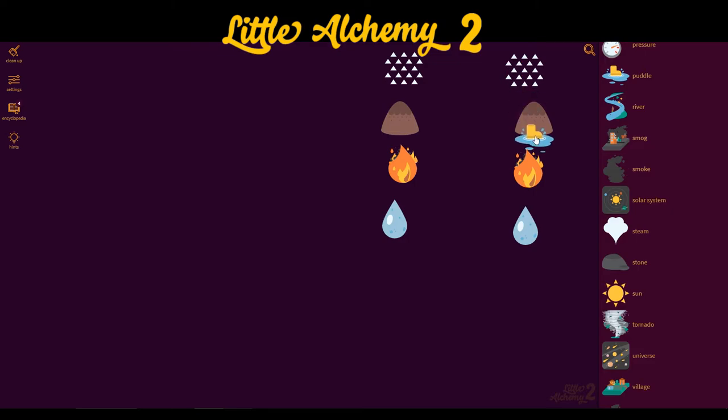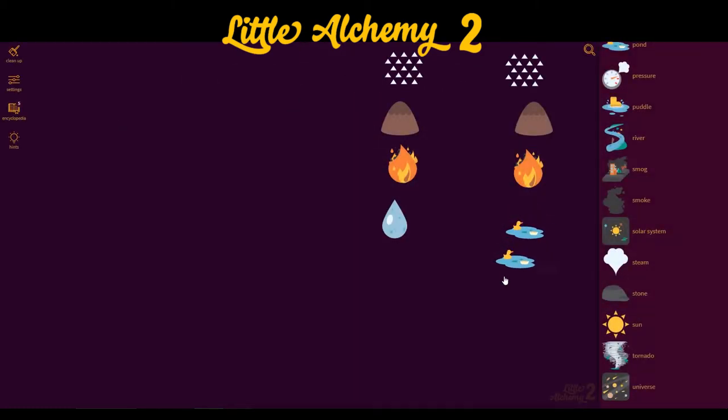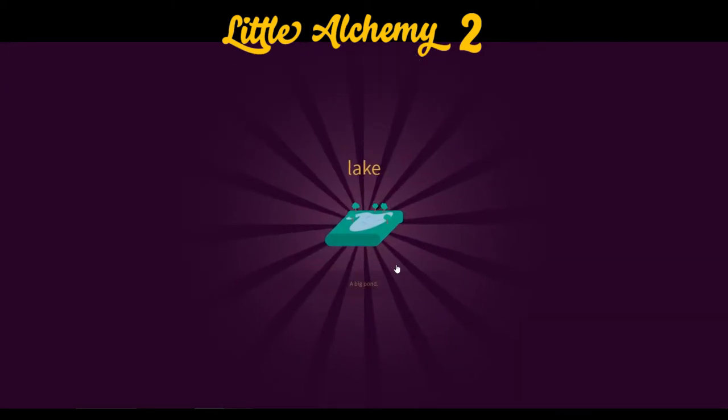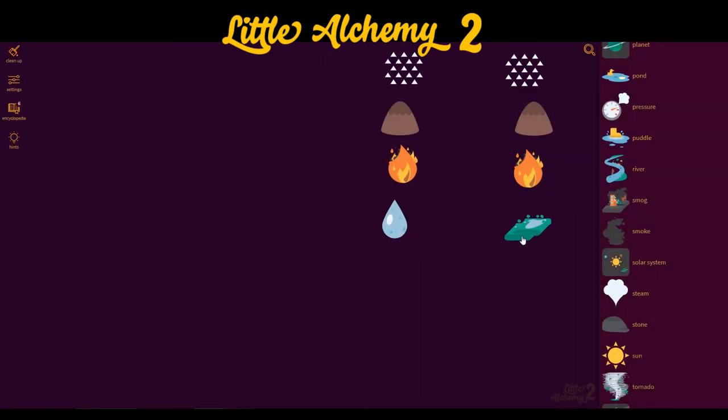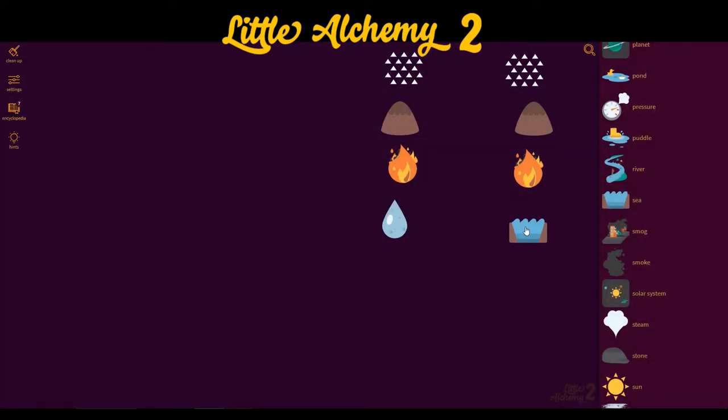How about a puddle of air? An earth puddle. Fire puddle? Water puddle. Ooh, a water puddle is a pond. Can we put two ponds together? Yes, we can, and we make a lake. Can we put two lakes together? Yeah. Oh, we have a sea.